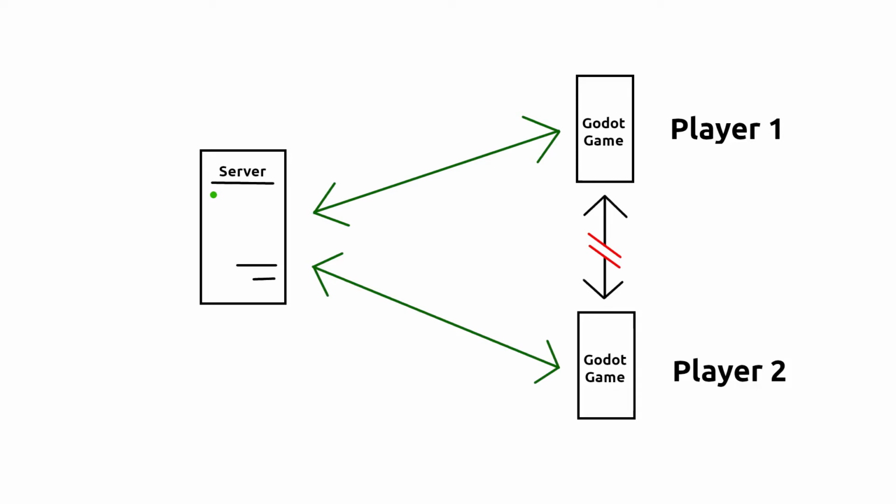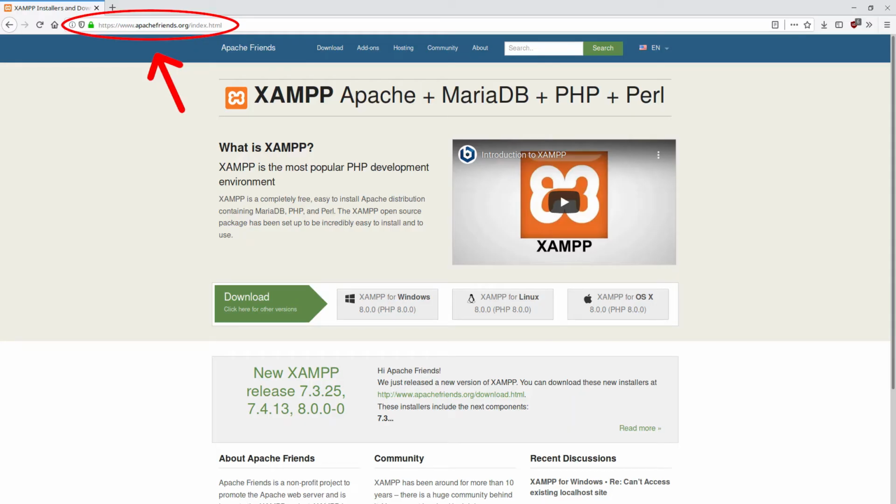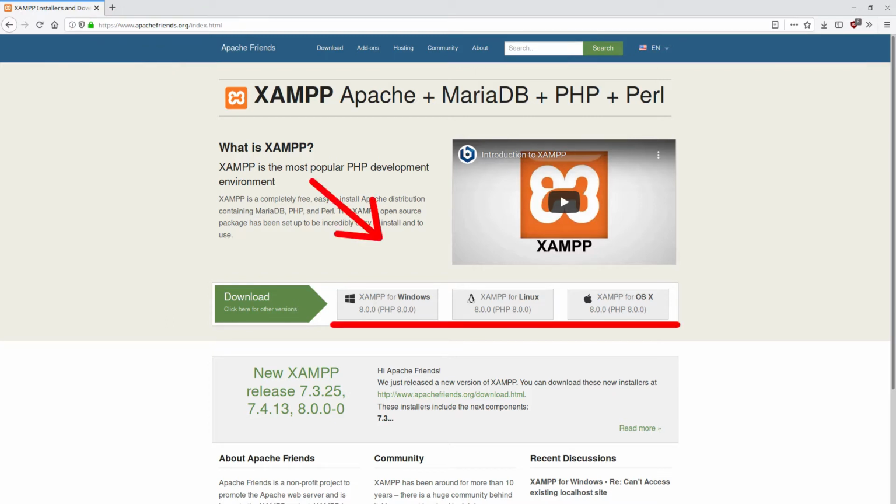The server can be a simple web server so long as it can have a database and execute PHP code. In this walkthrough, I'm expecting that you have access to a server and you can modify its database and create PHP pages for it. If you don't have a server already, you can set up a local one on your computer just for testing. To do this, just go to this page here, I'll have a link in the description, and download the package that matches your operating system. I will not be covering how to set up this local server on your machine. You're going to have to do some research on your own.